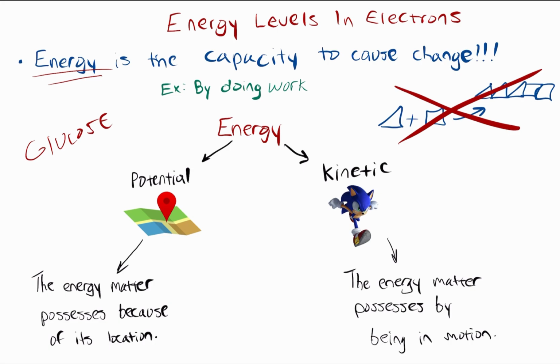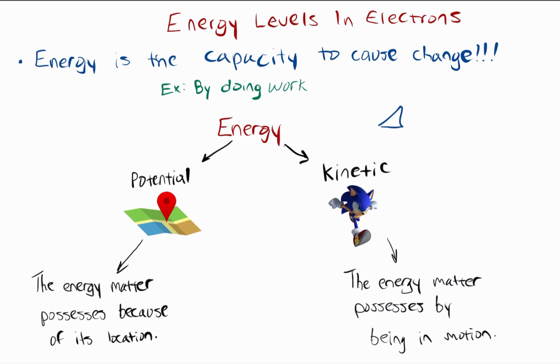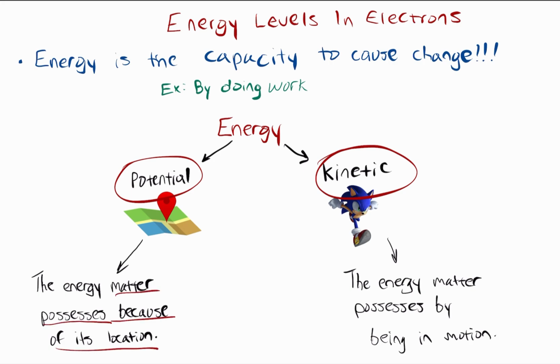But for today's video, we're just going to be talking about two different types of energy: potential or kinetic energy. Potential energy is the energy that matter possesses because of its location. Just stick that definition into your head. We will go into a more in-depth example, so this will all make sense.